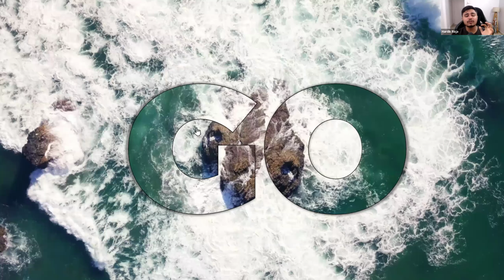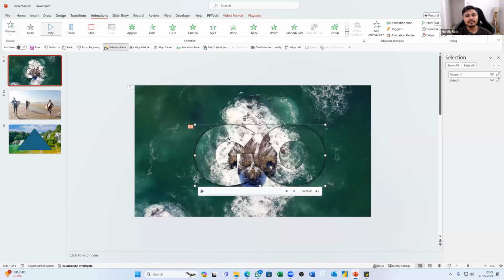The problem is both of them are not playing simultaneously. Now the solution is in the animation pane. Now watch my screen very carefully. I've selected this. Guys, to play with animations, you should be very good at looking at these numbers and identifying that. Now this number means this zero means this is zero. This will work without clicking on anything.